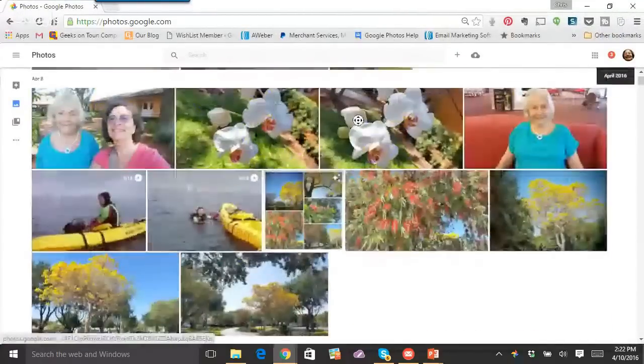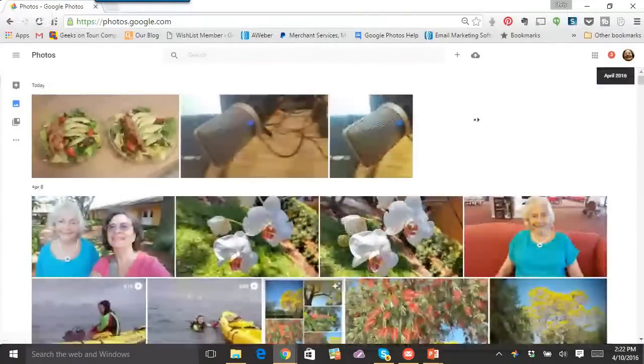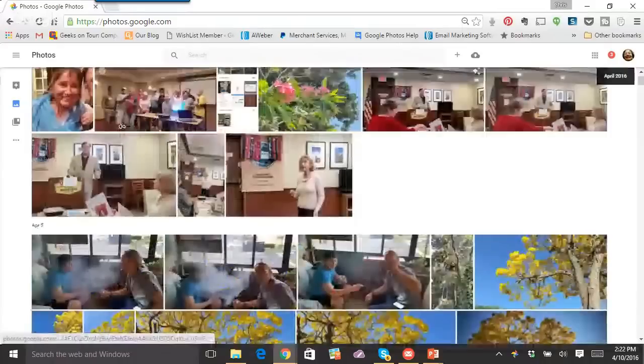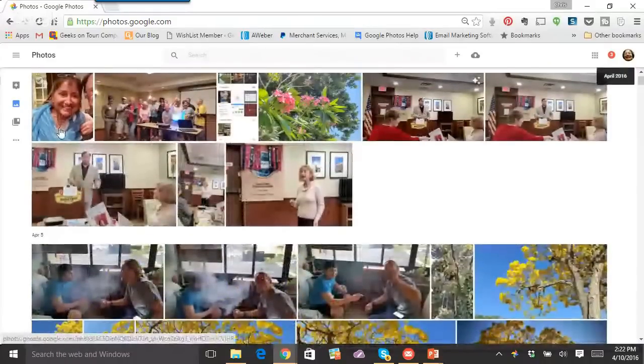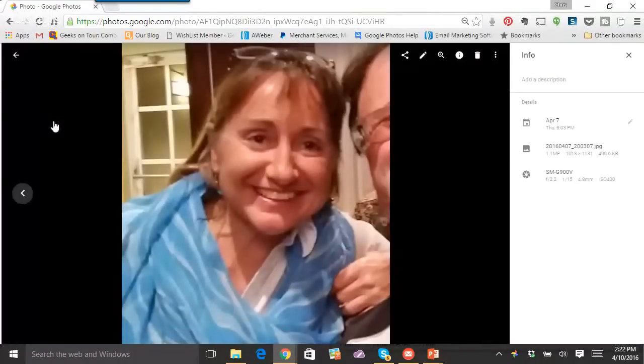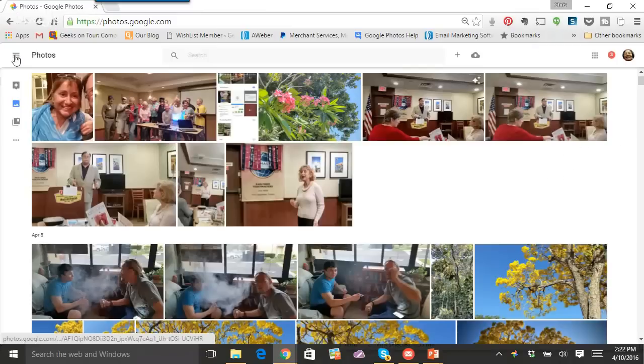And where was that? There she is. There she is. Hang on. Squirmy little critter, isn't she? Hi, Rini. She is an excellent underwater photographer, too, by the way. You should see some of her short pictures. My goodness. Great stuff. So I made that edit on the Android, but I'm seeing it on the computer.